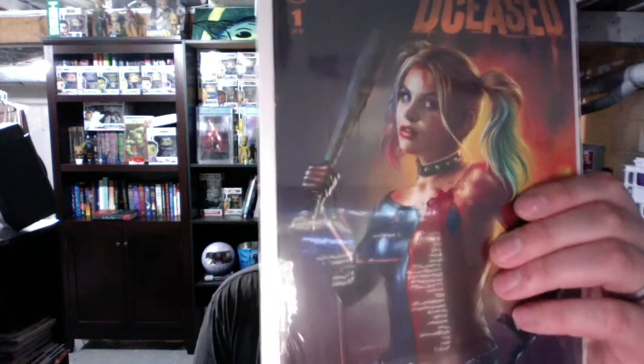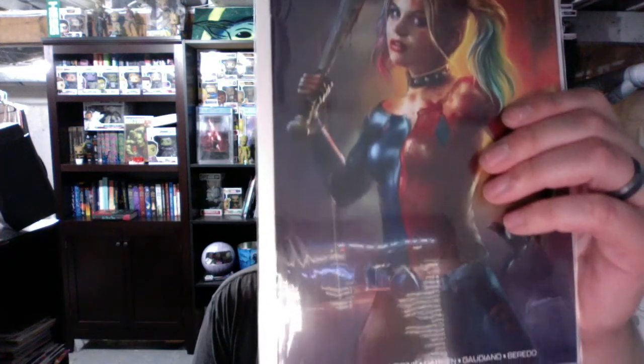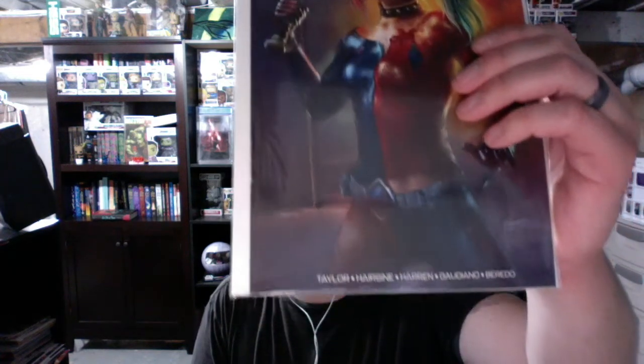You'll see me putting books in different places tonight. All right. Another absolutely stunning Shannon Mayer variant. I honestly wish that I would have picked this one up for myself and my wife, because this is just a really amazing Harley Quinn variant. Deceased number one, the Harley Quinn cover by Shannon Mayer. Beautiful cover. Very well drawn.